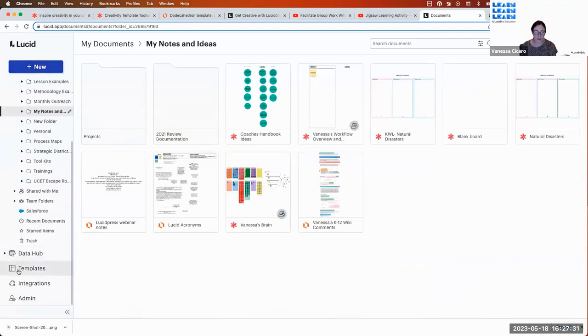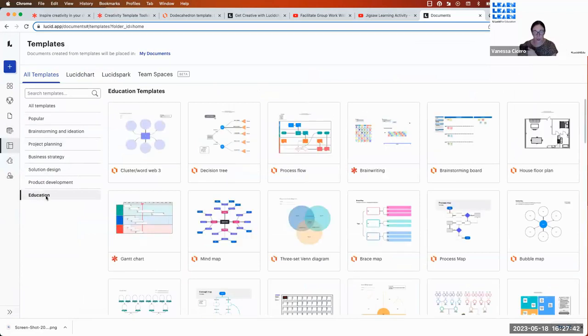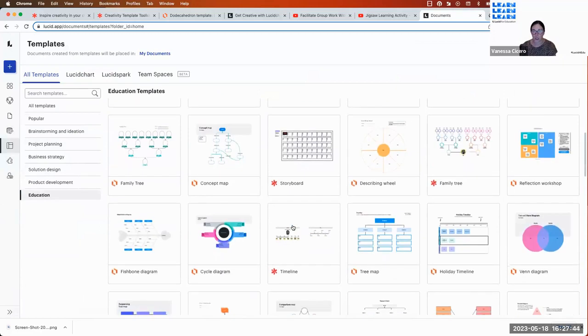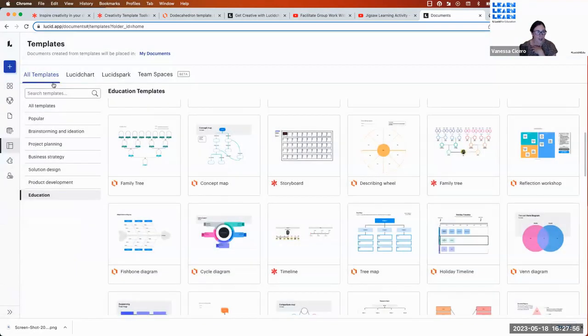And then you heard me mentioning templates in the video. So this is your templates library, where you'll see there's an education specific tab. This isn't going to give you all your templates for education. It's just giving you either the newest or most popular. So you can search through here. You can click on them to give a preview, and then you can click on use template if you would like to move forward using it.